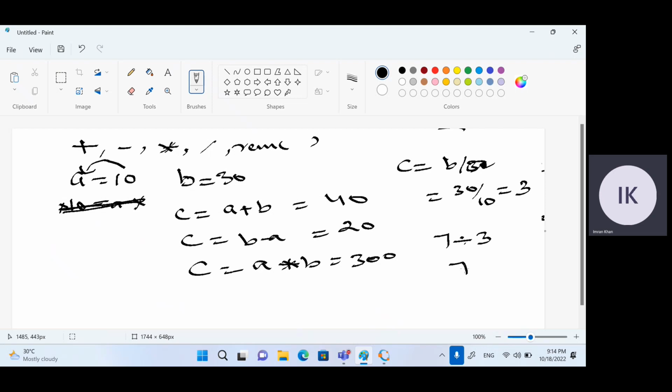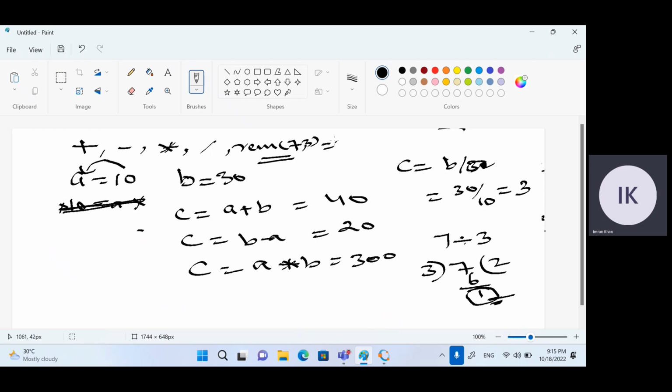Suppose you are dividing some number, for example 7 divided by 3. Okay, 3 into 2 times, and here it goes 6. So here the remainder is 1. So if you want to find the remainder, we will use this function here, rem. Then what number am I dividing? 7 divided by 3.